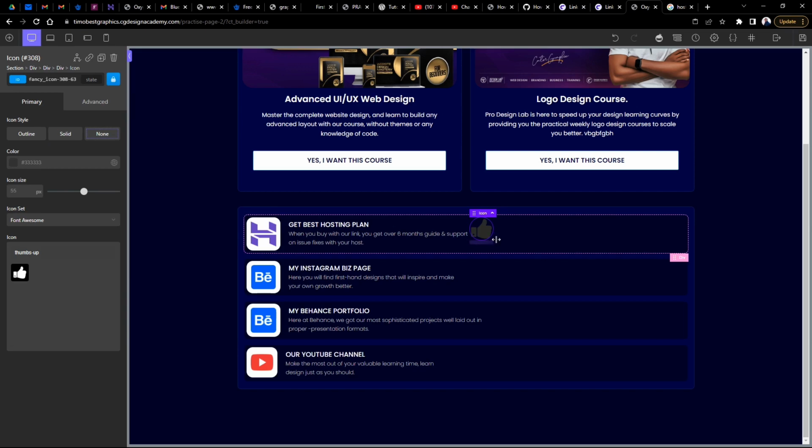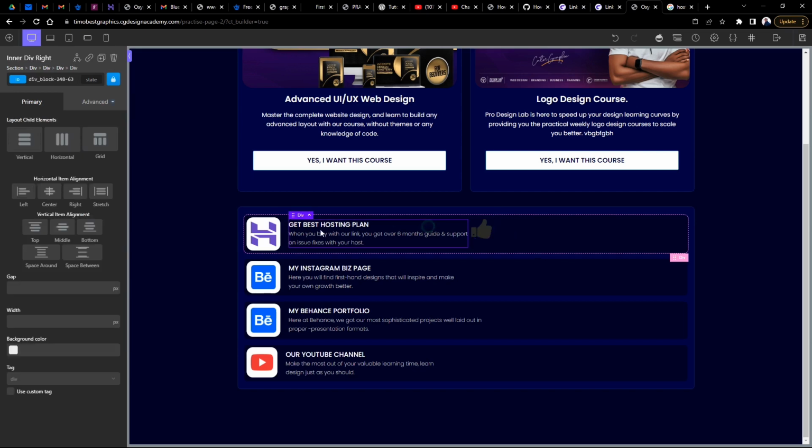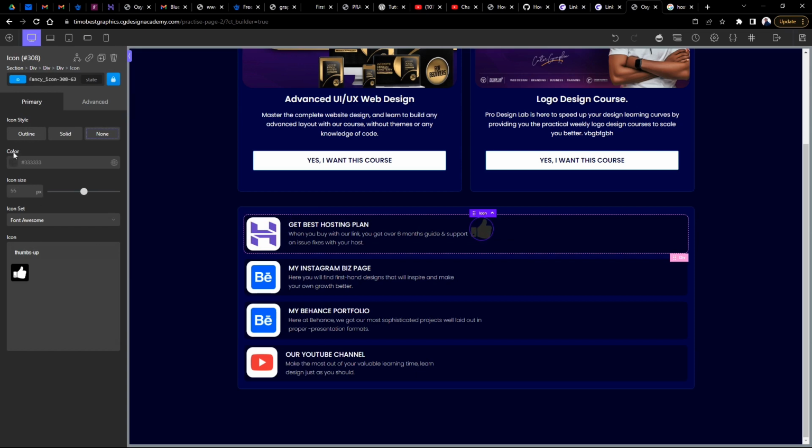Okay, we add the icon and it applies here, but we are having a problem. If we select this icon, let's make the color of the icon white. Select the icon and we want to apply an Oxy Ninja icon. Let's just apply this icon forward. And we want the icon to be at the edge while these other elements are here.